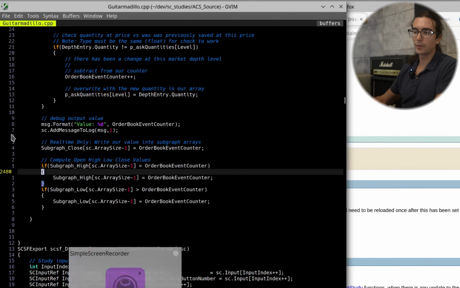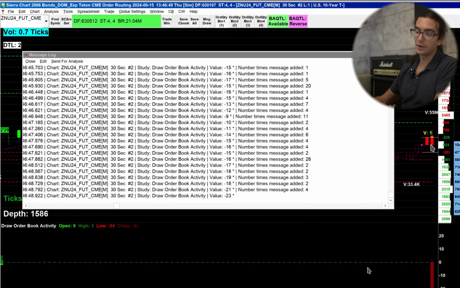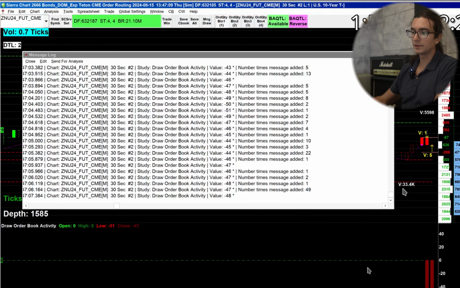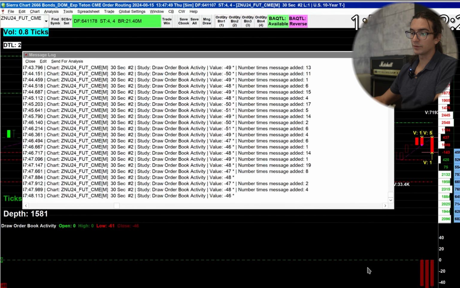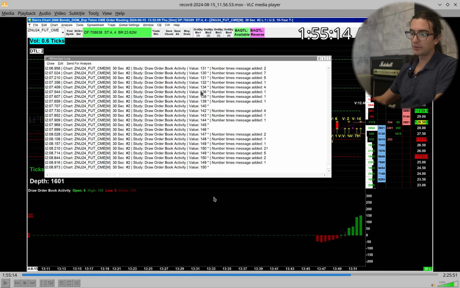I'm not writing to any other bars in the chart, just the array size -1. The historical values, I've already done that, but that's part of the more advanced version of the study, I guess. So I'm still not getting it to print correctly here. I mean, my counter is good and everything, but the way it's displaying is incorrect.